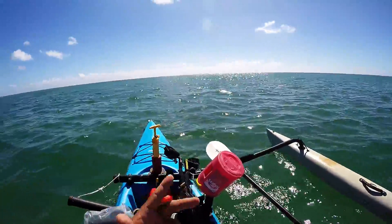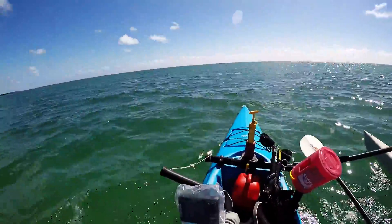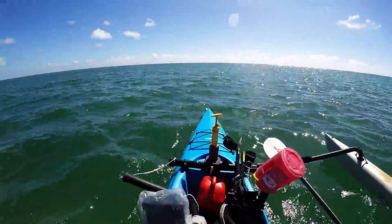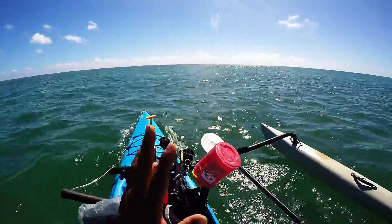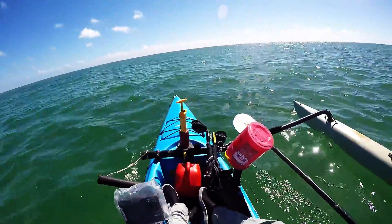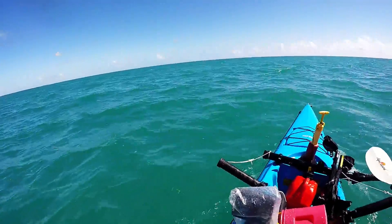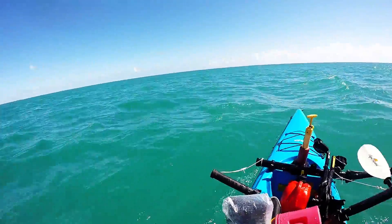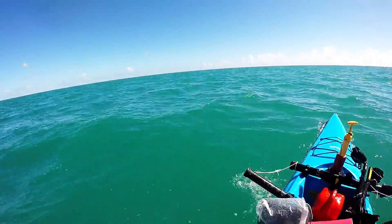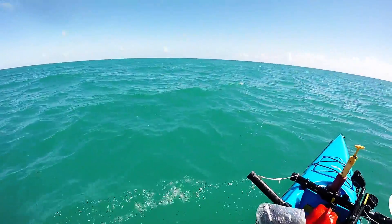That'll get me some ballyhoo at least. As colder air temperatures come in, the larger fish like grouper, mutton snappers, mackerels and stuff will start moving inside the reef chasing all the bait — pilchards, ballyhoo, herring. So it's kind of worthwhile to not necessarily have to go out to the blue water. It's not the most pleasurable day out, but after a month of straight 20 and 30 knot winds, I'll take it.